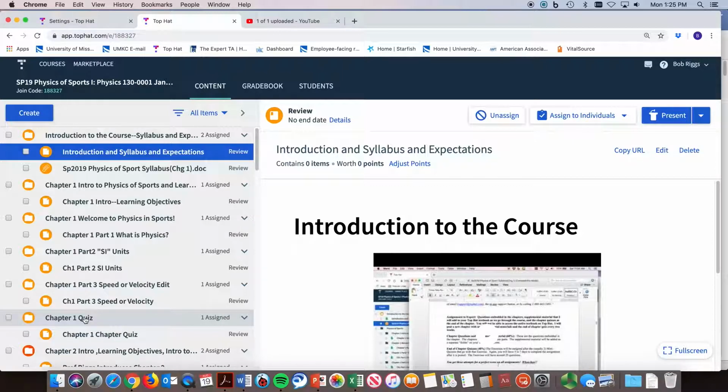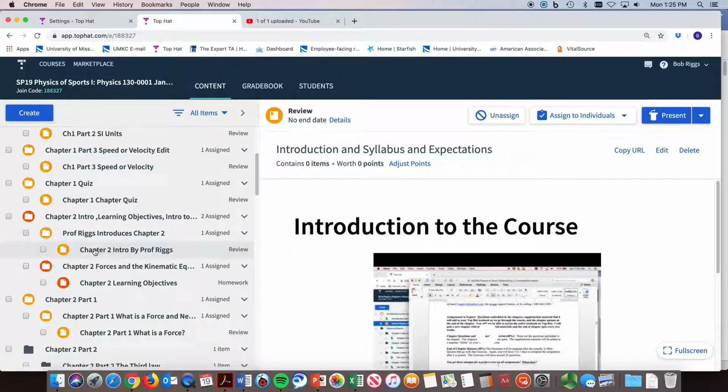Then I run a sync of your grades, and you check your grades in Canvas, and you say, wait a minute, I've only got 50% for the course. Or on the Top Hat grade book, it says I've only got a 21%. Well, that's because I've already assigned all this other stuff, and you haven't finished that yet.